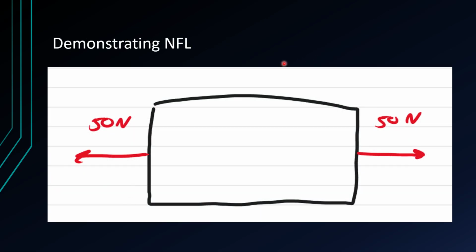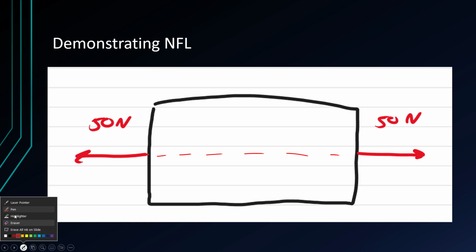Here we have a block with two 50 Newton forces acting on it. We said in chapter 1 that the unit of the force is the Newton, from one of the first videos on dimensional analysis. So that should be at least a bit of common knowledge at this stage. So these are acting along their line of action. So this is like their axis, per se, their line of action.